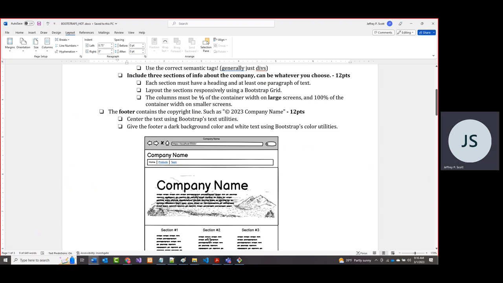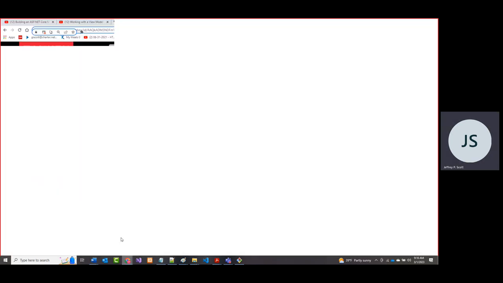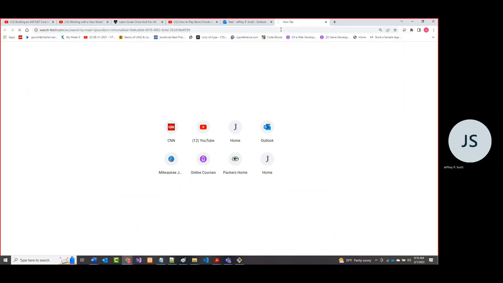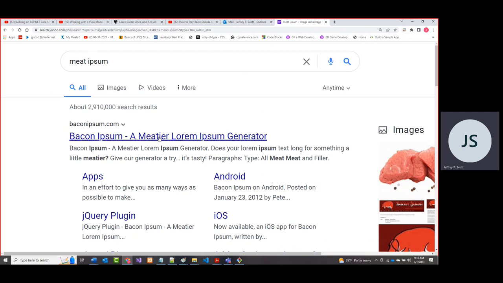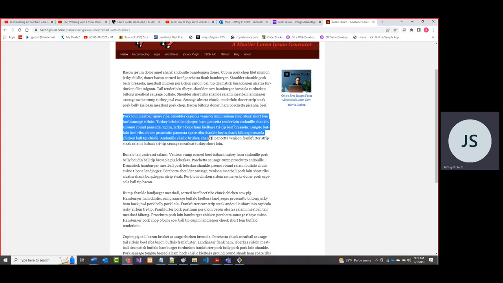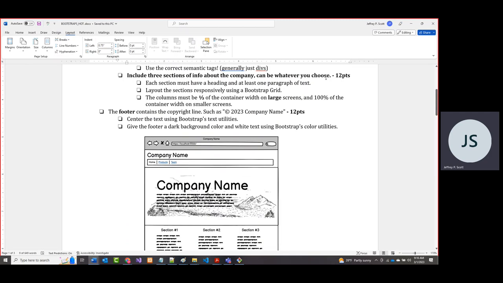Now, because this is a test, I'd rather have it mean something. Let's pretend your name is Max, and you're going to make Max's Meat Market, where you sell cuts of beef, cuts of chicken, et cetera. Totally fine. If I go out and look up, I think there's a bacon ipsum, I could create five paragraphs with that. You'll notice pork loin, meatball, spare ribs. At least it's sort of related to the topic. If you just put in lorem text, to me, it doesn't look good. So please don't use lorem text.